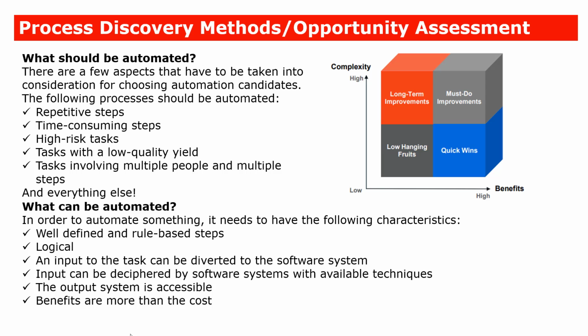And the one which needs to be taken first is the low hanging fruits. Then you should go for the quick wins. Then you should do the must do improvements. And then at the end you should do long term improvements. How do these get defined? We have an Excel template where we do some calculations, and that template again depends on the requirements from the different departments and the different organizations. But I'll show you a sample template where you can calculate these values.